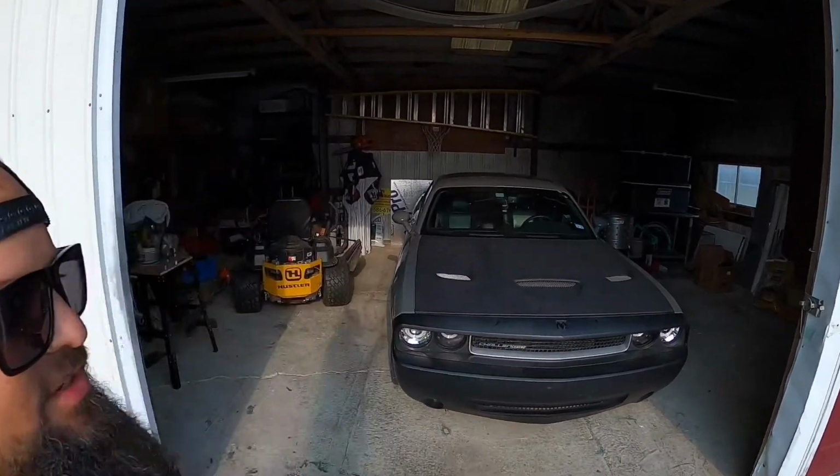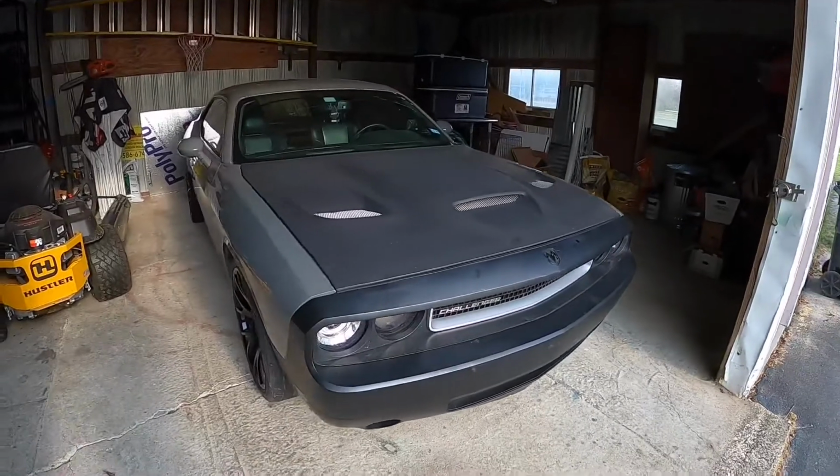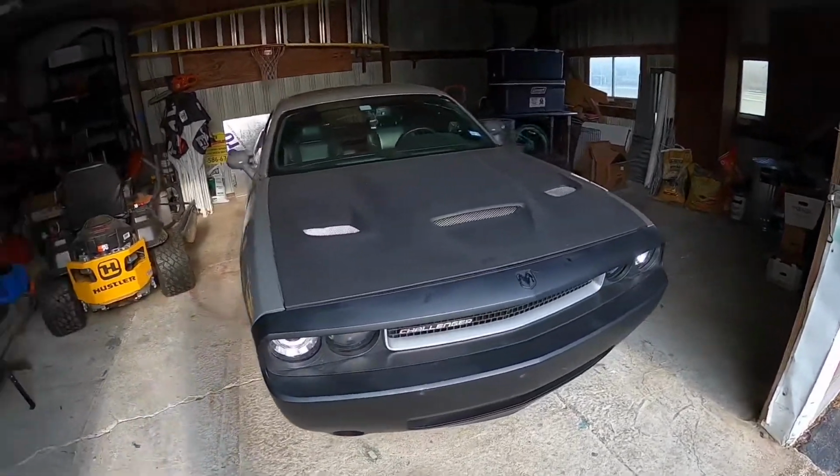So one thing I'm chasing right now is it's got a check engine light. And that is because this car has 4 O2 sensors, and only the 2 front ones are connected, and the rear O2 sensors, they just unplugged them, and I don't know where they're at. So it's got a check engine light because of that. You can see we went ahead and put the hood on there.